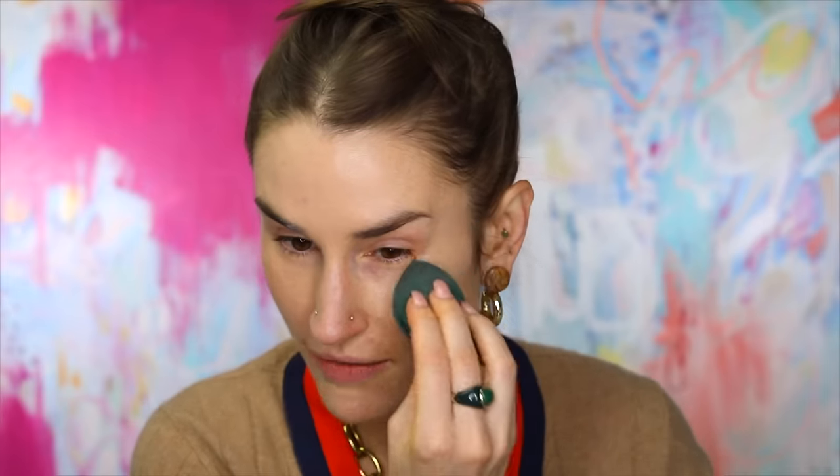On my arbitrary scale of coverage, I would give it a one or a 1.5. We're getting coverage, but it is very much a tinted sunscreen. I love that the shade match is so good because that means I don't have to apply it everywhere, which is kind of the idea right now. The perioral dermatitis is also looking worse than it is really, because it gets worse before it gets better when you treat it with antibiotics. So it was really not a big deal, and then I started on the antibiotics yesterday and it just went wah. But my dermatologist did warn me about that. Look at that though — I have a little bit of discoloration from some acne and it does camouflage it. It's lighter than air. It is dewy, but it does dry down. It's like serum-y — it doesn't have that kind of oily presence on the skin. I feel like it's just pure elegance, which describes Nikki to me.